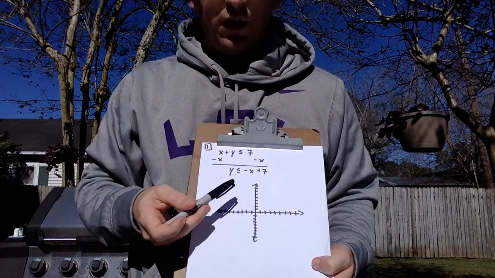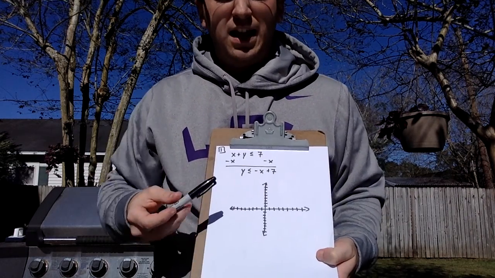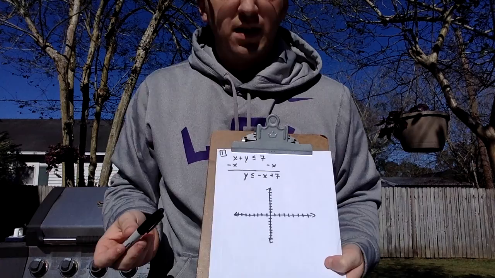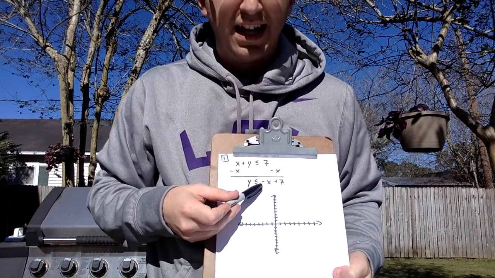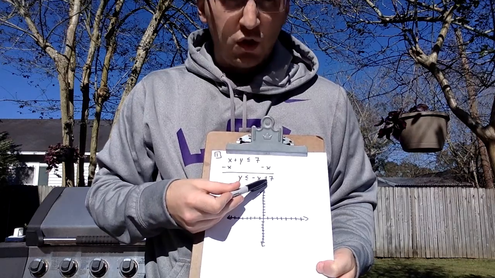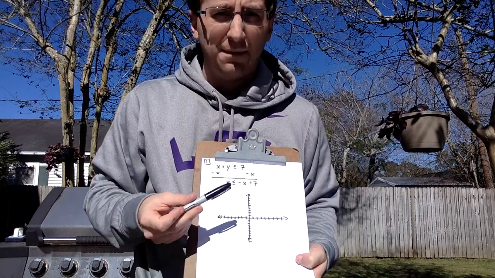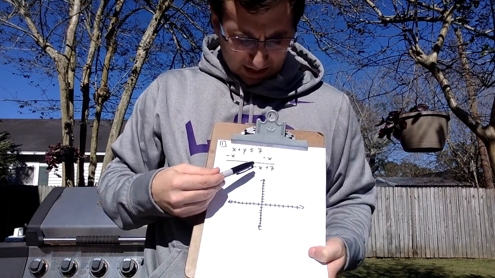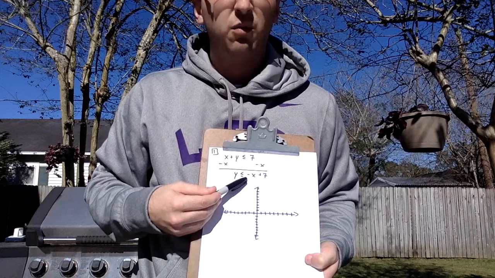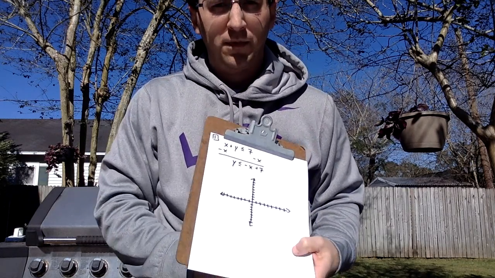Now, in order for us to graph this inequality, you graph it just like you would an equation in slope-intercept form, meaning we have our slope right here, which is negative 1 over 1, and you got your y-intercept, which is a positive 7. So if you remember back when graphing slope-intercept form, we always plot our y-intercept first, and then we do our rise over run, which in this case is a negative 1 over a positive 1.